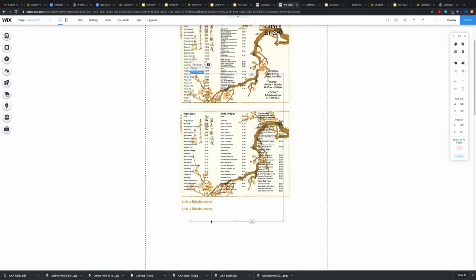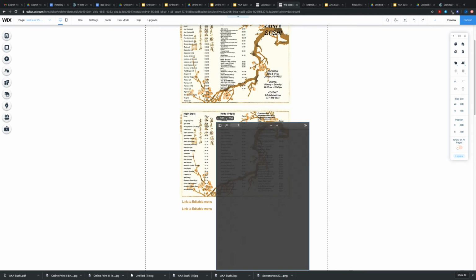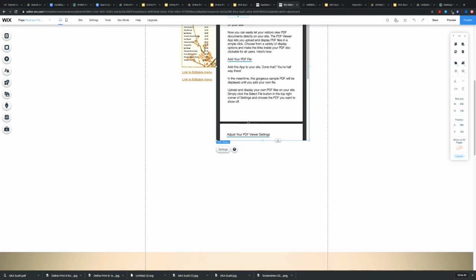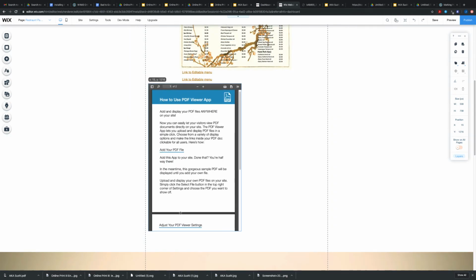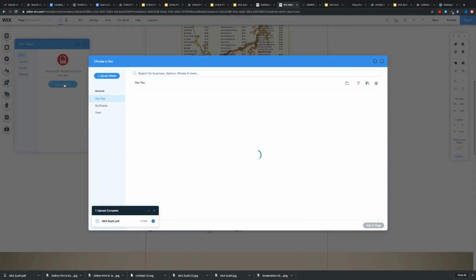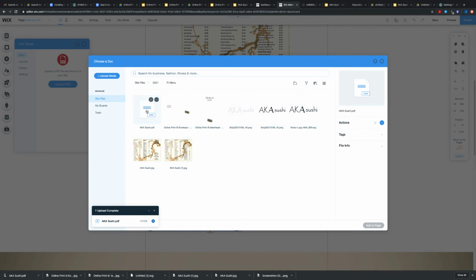And then it pops up with this thing. I can move this anywhere I want. So I'm going to put it right about here. And then when you click on it, it has settings. Then I'm going to use Upload PDF. And I'm going to use that exact same PDF I uploaded.